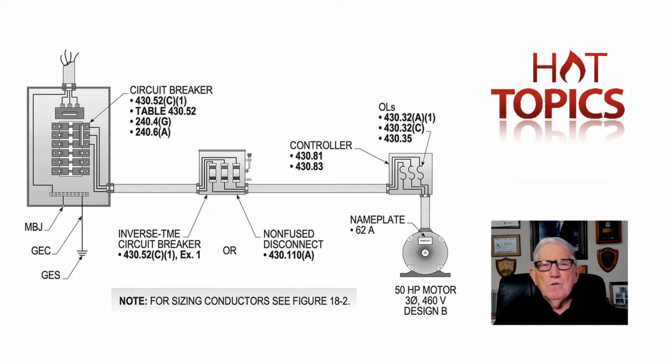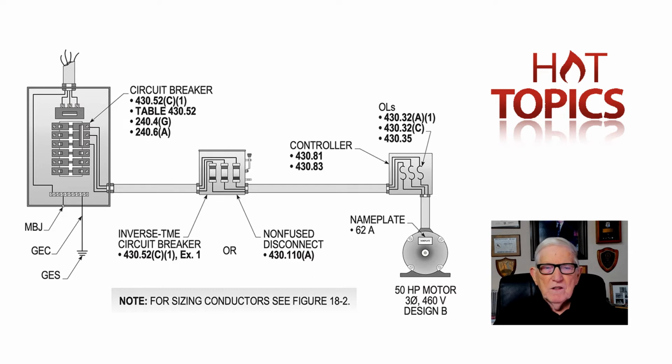And then, of course, 240.4G and 240.6A with the tables will give you certain information. For example, 240.4G with its table will list the loads where the overcurrent device can be sized greater than 125% of the full load current of the motor. 240.6A with its table will list the standard overcurrent devices that are outlined in the table.